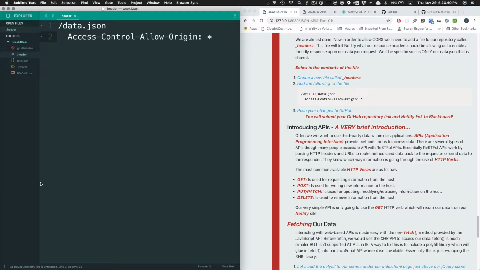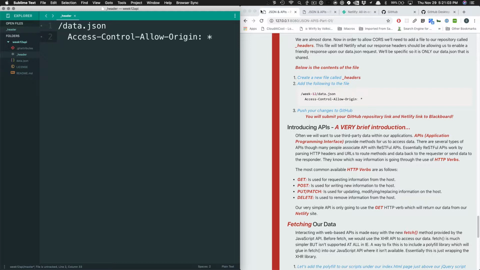Next thing we want to do is actually set up our Netlify account. And I'm going to do this a bit out of order. Instead of pushing this to the repository and then setting up our Netlify account, I want to show you how it actually is affected. So we're going to set up our Netlify account. Once it's set up, then we'll push this, okay?